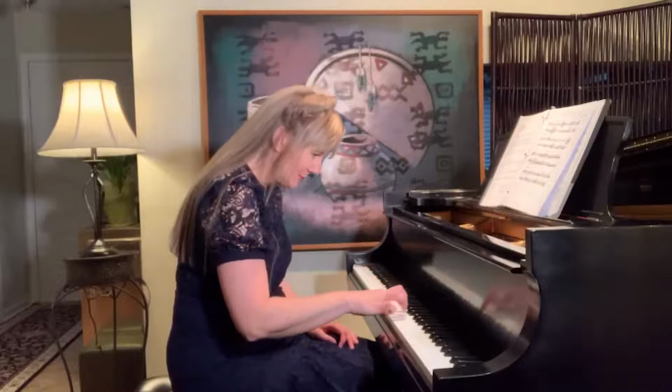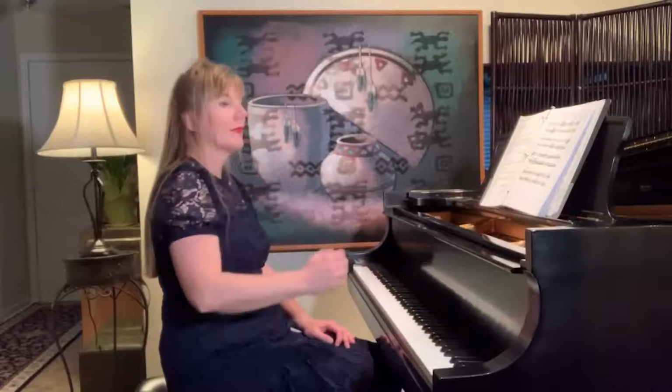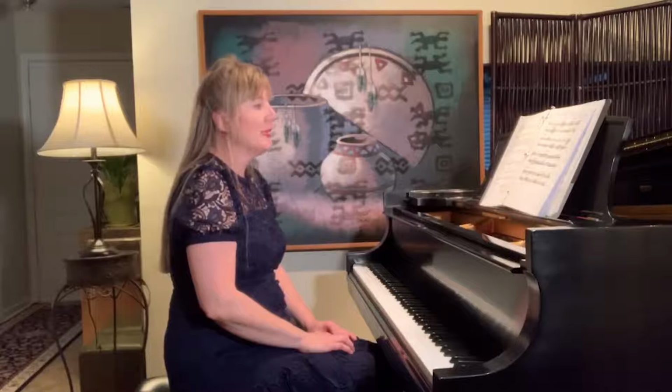Neuhaus' ideas about scale practicing are various. So one of them is changing the original fingering to just one and two only, which is quite a challenge if a scale has sharps or flats. I will demonstrate it in C major. Another of his ideas: play the scale holding down the note that is played and connecting it to the next note.